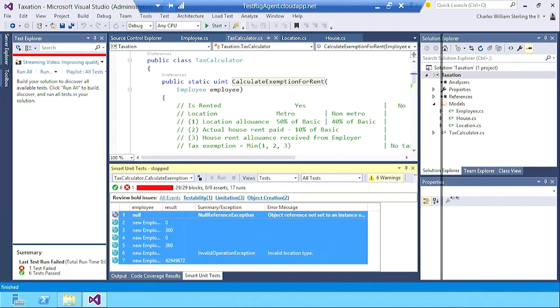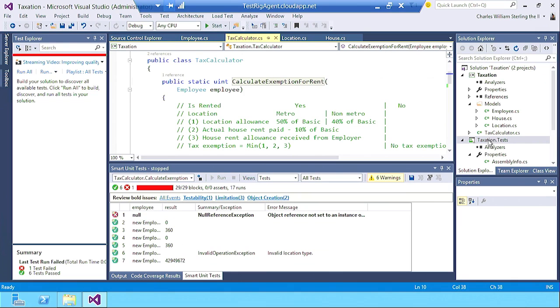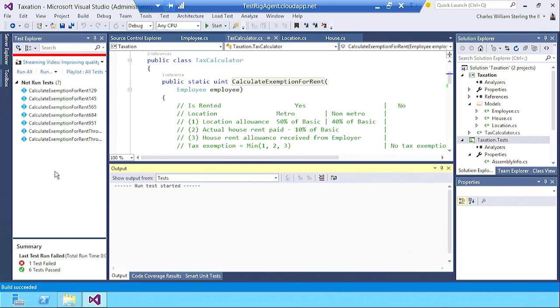And you'll see that as I save these, this is actually saving it as a separate project with these tests. You can see that there's the test project that was created, making it pretty nice and isolated. So you're not actually tainting your project itself. It's actually putting it in a separate project. And when I go ahead and save those and rebuild it, you'll see that it actually gave me a set of just normal unit tests. And running these, as you would expect, all of them are going to succeed, except that one that was identified as not being able to be run. So this is how you get started with Smart Unit Tests.